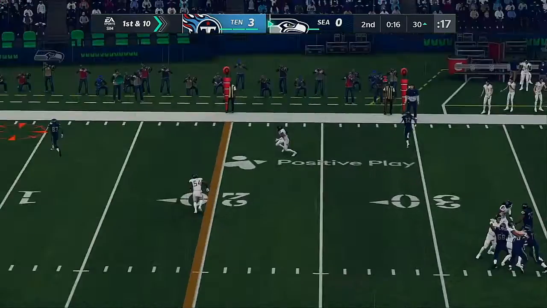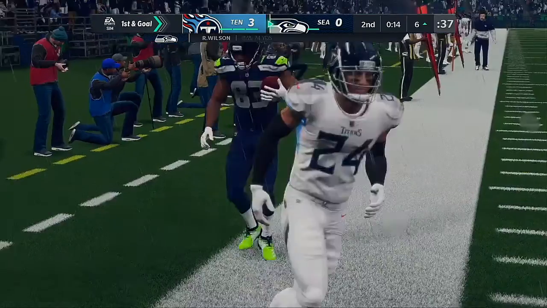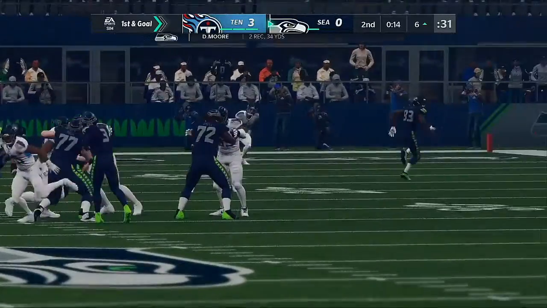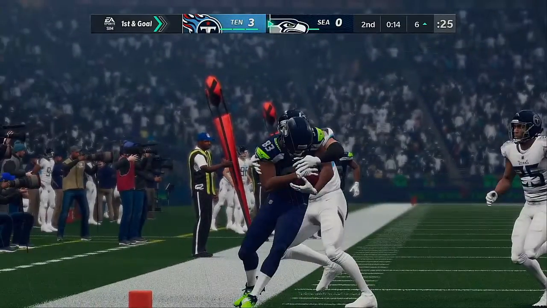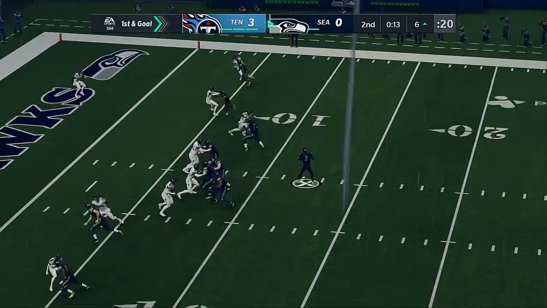Operating from the gun, Wilson. This will be caught inside the 10. And he'll be out of bounds about a half to a full yard shy of the 5. Two chunk plays in a row. The last one was over 20 yards, and so is this one. First and goal at the 6-yard line. So it's first and goal and a great opportunity to get that lead back before the break.